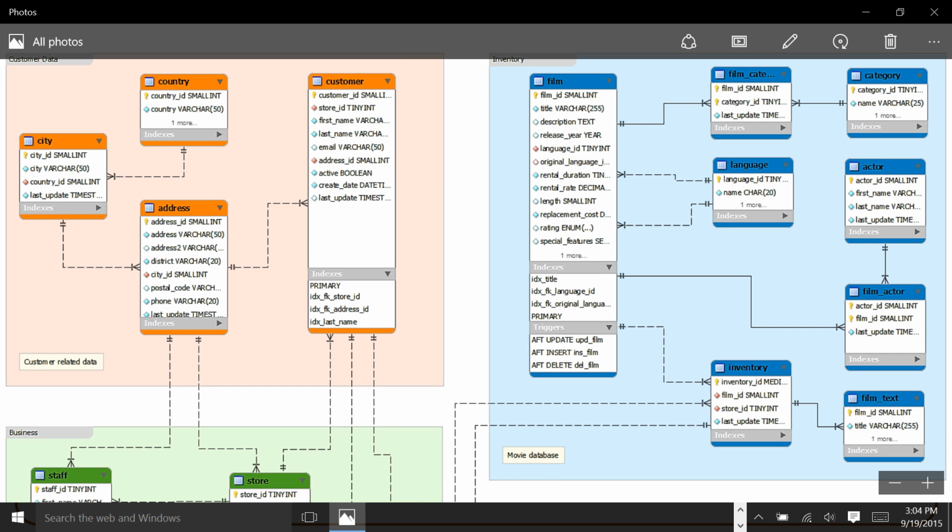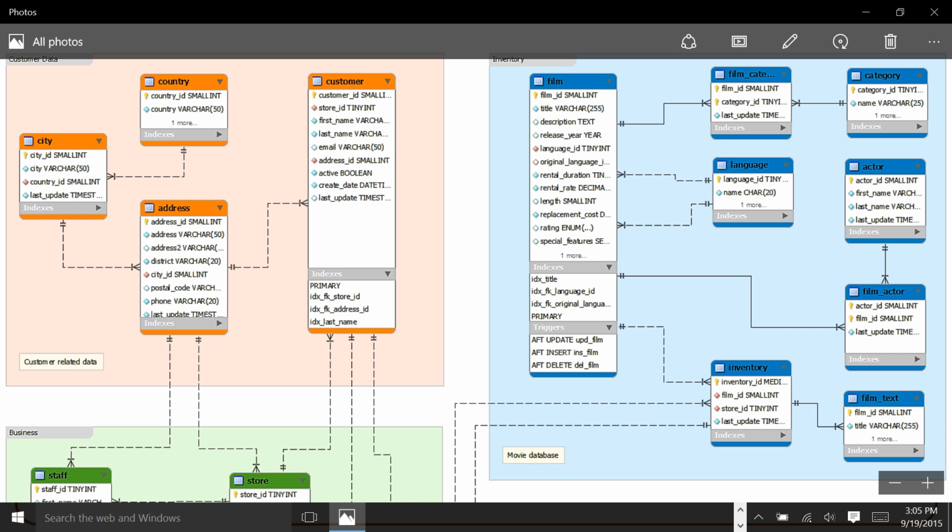So basically, I need to get film and actor. But how can we get data from two separate tables? We need to look at the relationship. So actor and films are associated through another table.